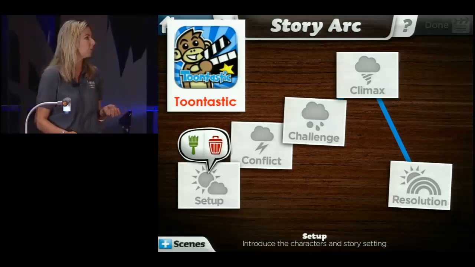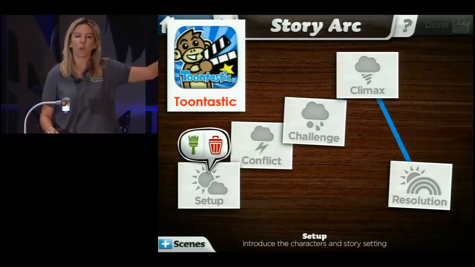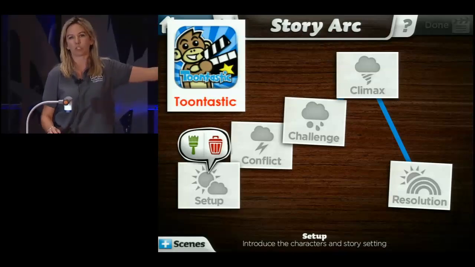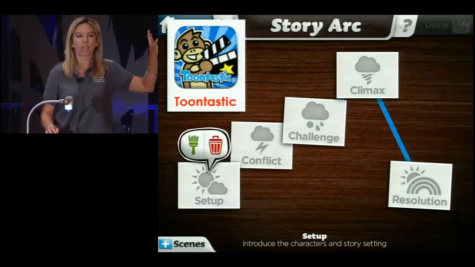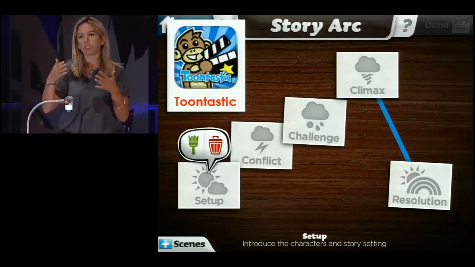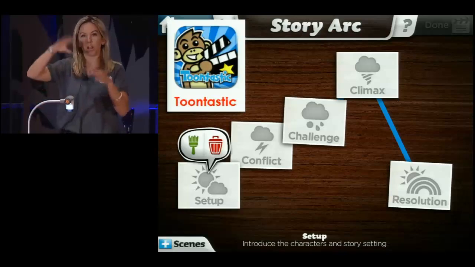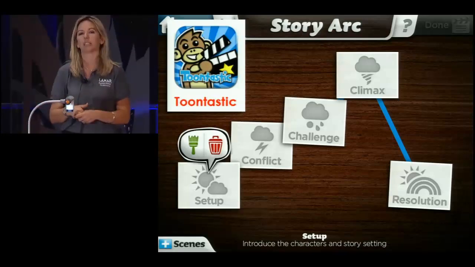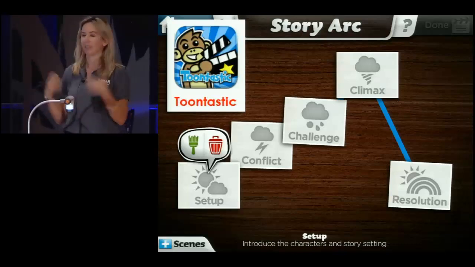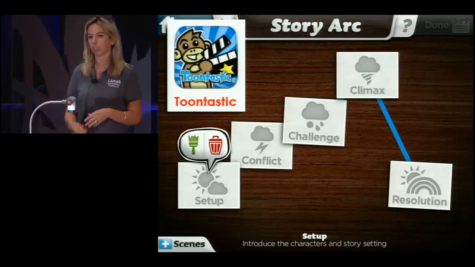But what we love about Toontastic is it has this fantastic story arc, which is great for any ELA teacher. Then once you've set the scenes, and you can delete out any scenes, you don't have to have six scenes or five scenes. You can just have one, or you can have two or three. After you're done creating the scene, it allows you to go in and set the mood. It puts in background music, and you can amplify the mood, so it could be really surprising or not quite as surprising or tense. And that's a really great way. Like I said, I'm a recovering ELA elementary teacher, and teaching tone sometimes is a really difficult thing. So this is a great way to teach tone to your kids.